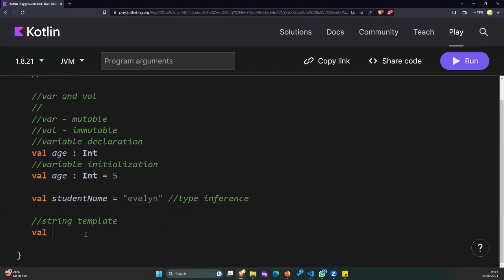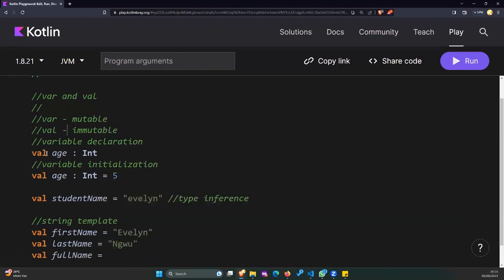Okay, so let's say val first name is Evelyn. We're still using, since she answered, and then var last name, Ungu, right? I hope that's your last name. Well, that's fine. Okay, so now I want to create another variable that will store the full name, so I want to store the full name and print it out.